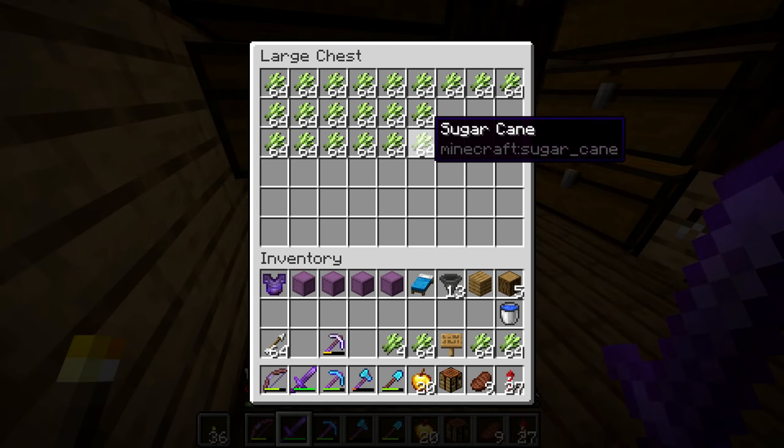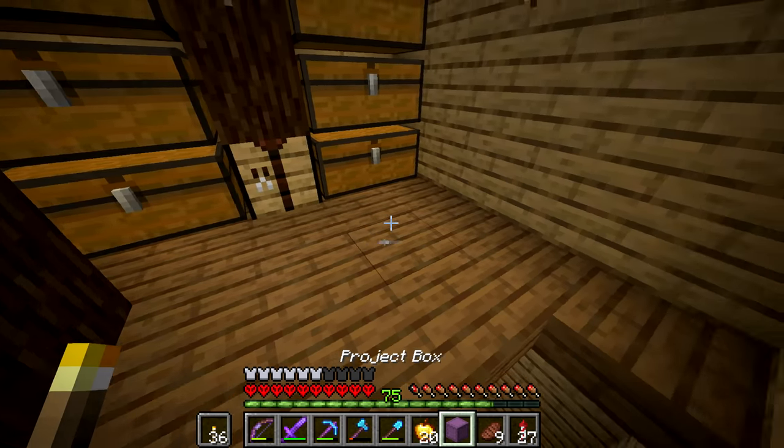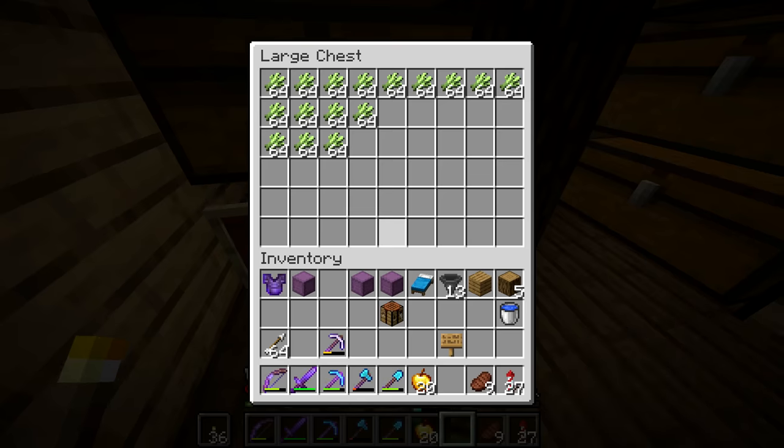Okay. So there is a lot of sugarcane in here. So maybe, is there anything even really in the shulker box? No. So we're going to fill it with sugarcane. We're going to go do a bunch of trades.